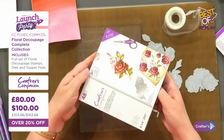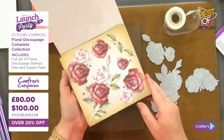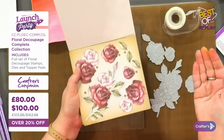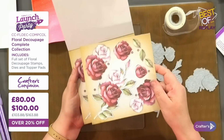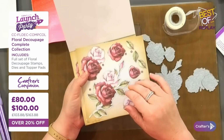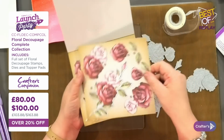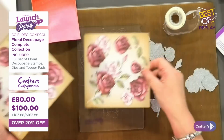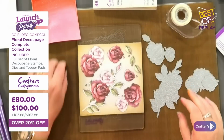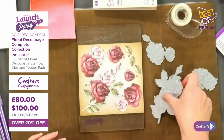The fact that we've got those 48 sheets in there, and that's not 48 sheets where you need 4 sheets per topper, so you've got 12 designs. This is 1 full topper per sheet. So 48 cards with roses on from this one pad. Absolutely fantastic. So I've taken 1 sheet from my pad, and as we know, it does plenty. One sheet. I couldn't help myself, sorry.